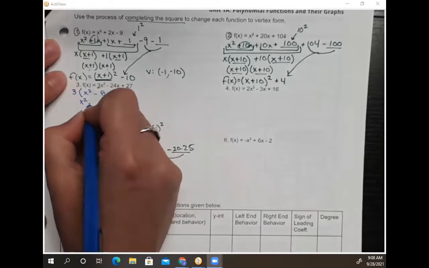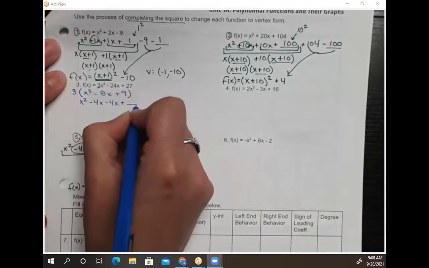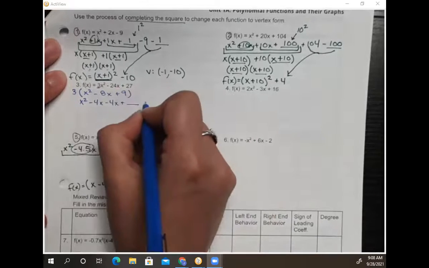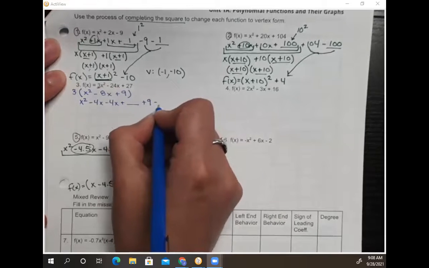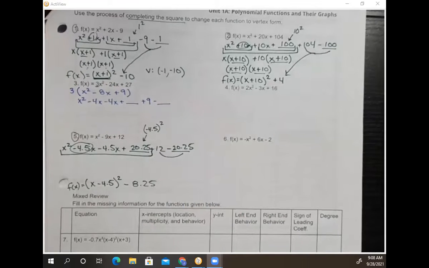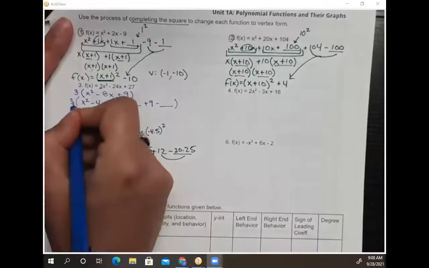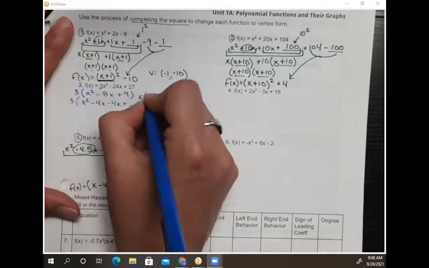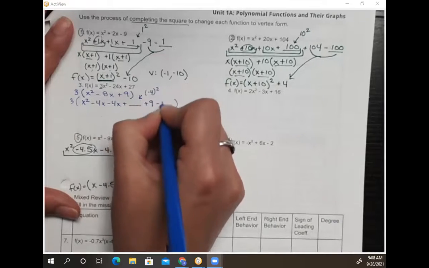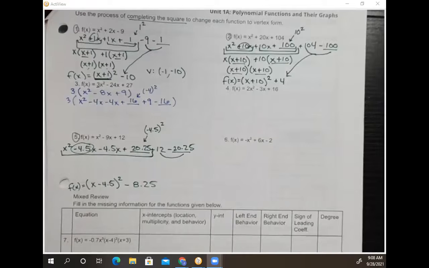So -8 cut in half would be -4 and -4. I'm going to add in a new c. I'm going to take my current c and just scoot it back out of the way. And then whatever I add here, I'm also going to subtract at the end. So this is all technically inside of parentheses with that 3 out front. I'm ignoring the 3 for right now. Remember, we fill in the blank with our cut in half number squared. So that would be 16. So I'm going to fill 16 into both of those blanks.